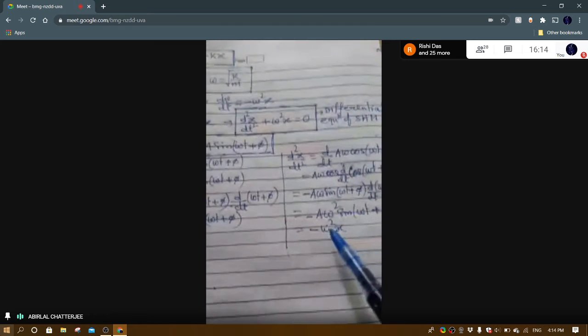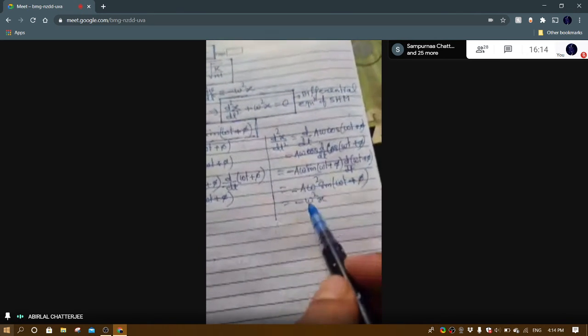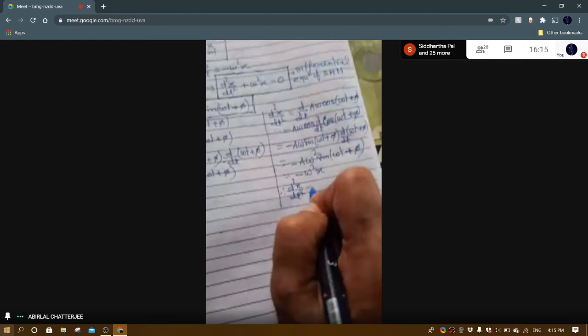Okay, now you see what is happening. Minus omega square x plus omega square x, what will you get on the left side? 0. What you see from here only? d square x by dt square plus omega square x equals to 0. Hence satisfied. Yes or no? Hence d square x by dt square plus omega square x equals to 0. So satisfied? Got it, the solution? Yes, sir. Even if you take cos also, then also no problem. Same. That is also a solution.